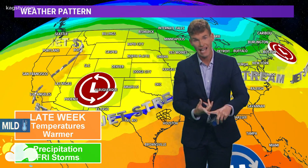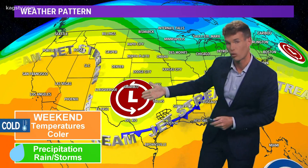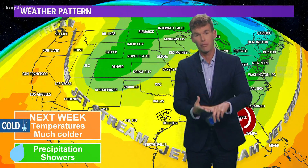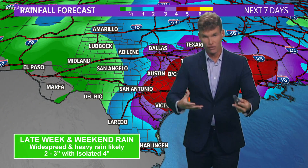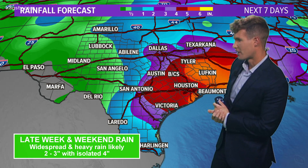That'll really help enhance the rainfall across the Brazos Valley on Friday, and then that's going to continue as the system slowly works its way across Texas over the weekend into early next week. Late Friday, Saturday, Sunday, maybe early Monday, we're going to have the possibility for quite a bit of rain — maybe a few severe storms late Friday into early Saturday. Rainfall totals are going to be beefed up because of this slow-moving storm system: two to three inches a real possibility, with the northeastern zone possibly seeing isolated four-inch amounts. We need this rain though — we're still dealing with drought conditions, so every drop is going to be beneficial.